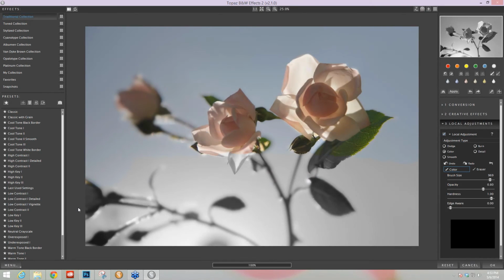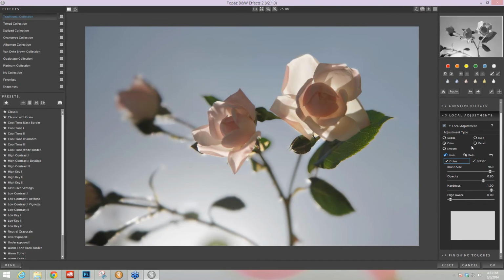And this is a trick with black and white effects that allows you to still use the tools in black and white effects, but you can still use it on a color image, and it's kind of a trick we have there. So that's just if you want to work on a color image within a program that has a ton of awesome tools that are specifically only in black and white effects, this is one way of cheating and doing that. So a little trick from us.